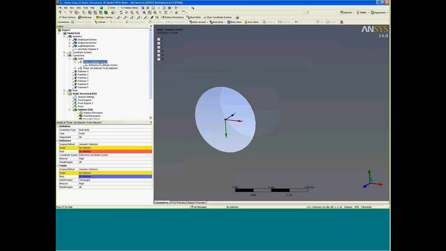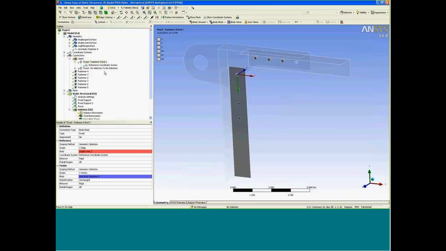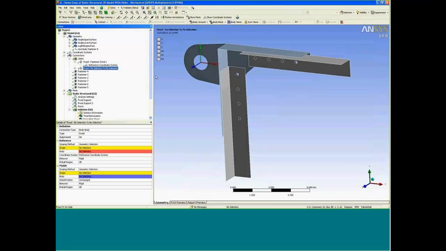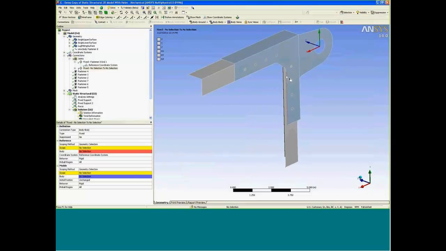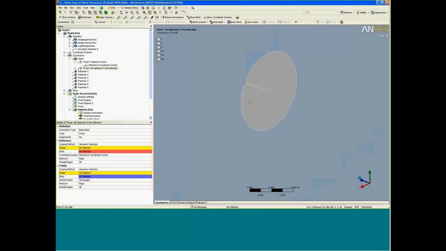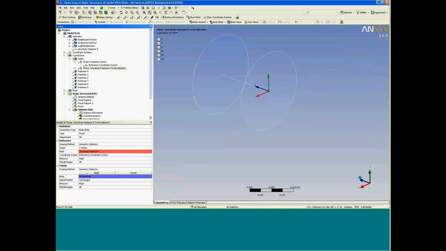What I've done is I've connected one end of the beam element to the model, and to show you how this works, you can create a fixed joint, and with the fixed joint, let me tie in the opposite end of the beam to our lug hole. We can zoom in here, we can see the end of that beam, and we're going to switch over to a vertex selection. We'll select the reference to the end of that beam, and then connect the mobile to switch that over to the edge of our lug fitting.